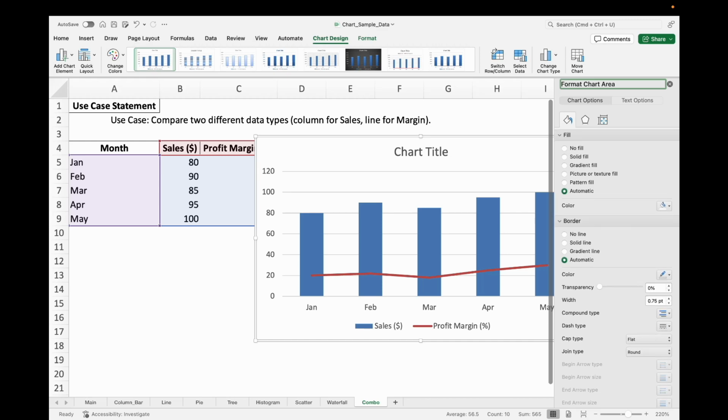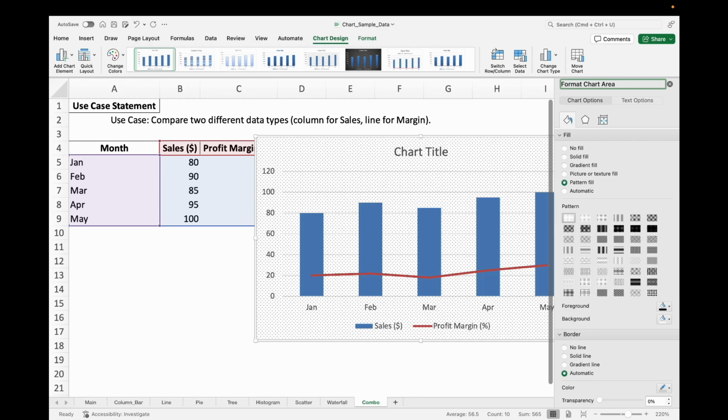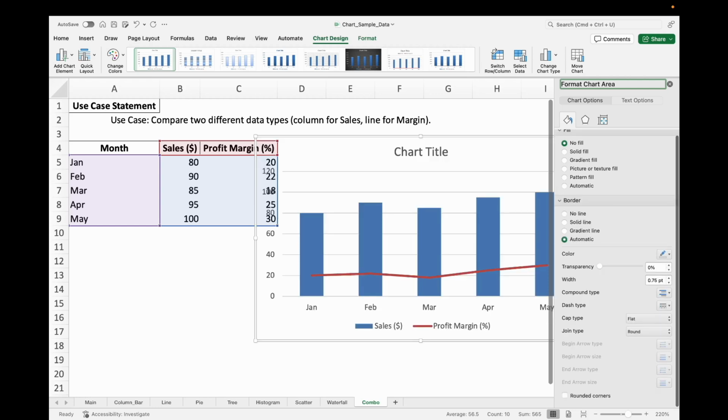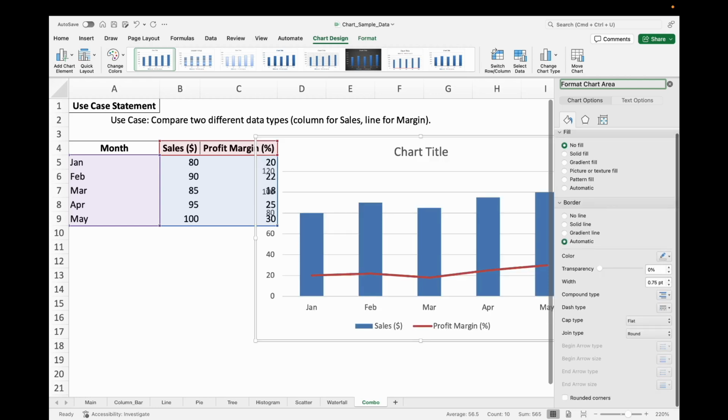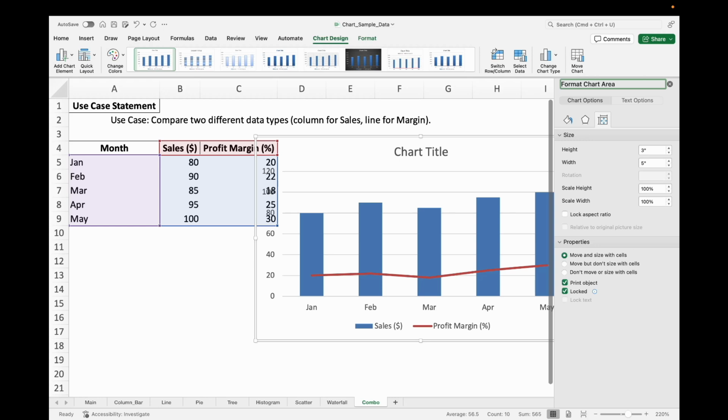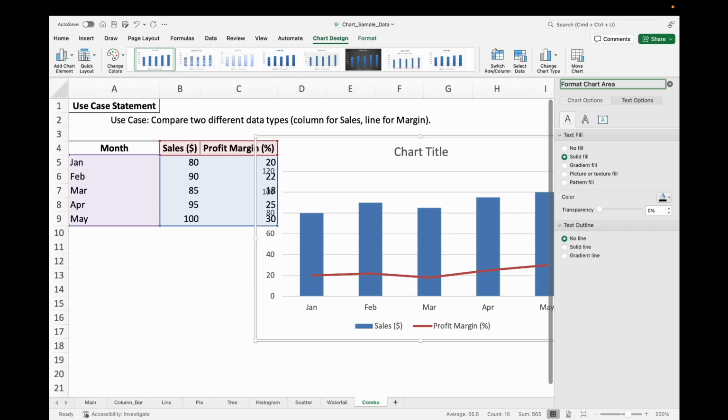You can choose a pattern fill, or a solid fill, or no fill at all. You can change the color or sizes of the boundaries. You can decide what color to show, and so on. Then you have the appearance of shadow if you want, or you can change the size of the chart, and so on. And then you have text options, so how the text will be shown is something that you can control from here.